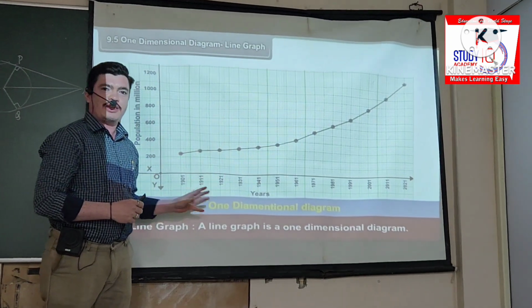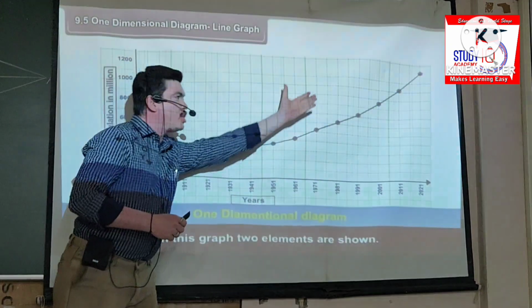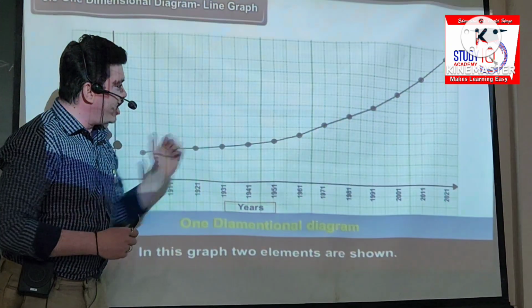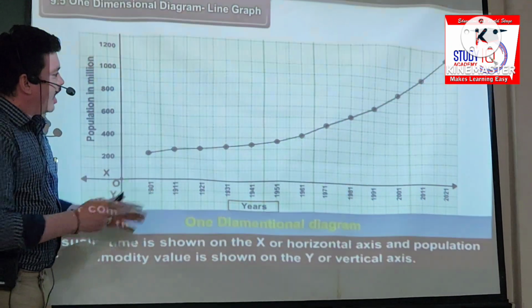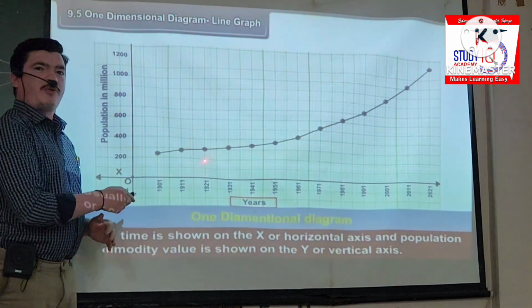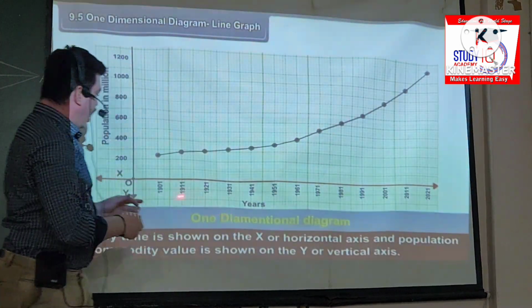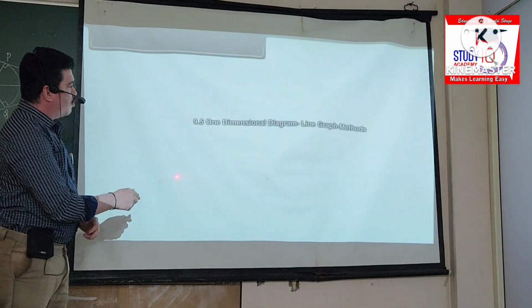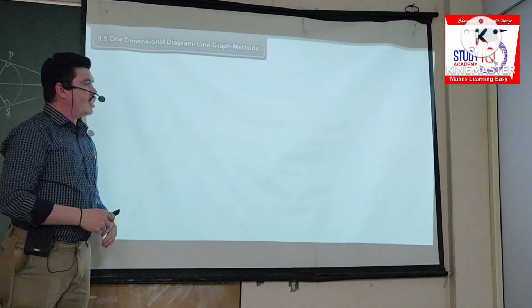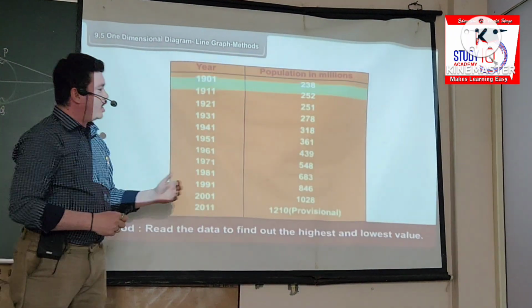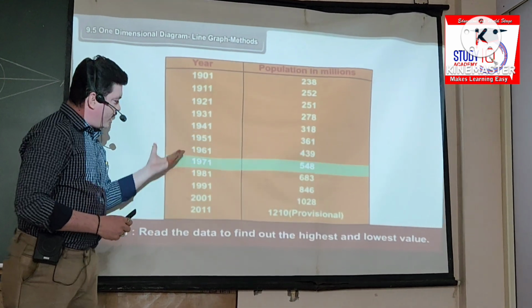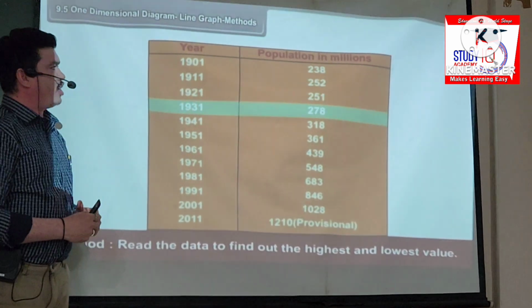One dimension diagram is to be a continuation part of the growth, and when it is to be a decline here, again see here one point, another point, next point, and this point, and you can recognize here 1991. And the same, the next graph, you can observe here the populations 1, 2, 3, what is the increasing and what is the decreasing here.